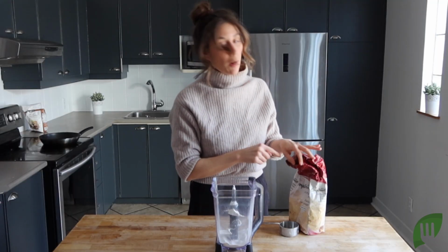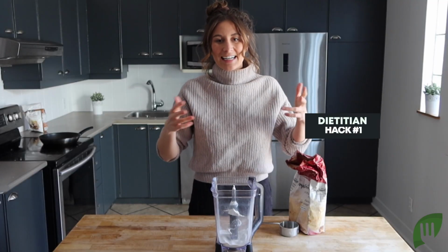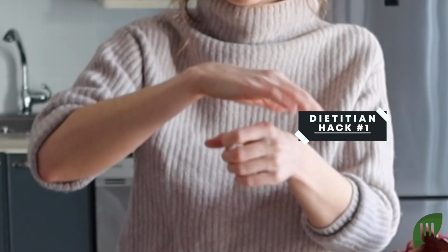And then 1/2 cup of all-purpose. I like to do 1/2 and 1/2 of whole wheat and all-purpose. Whole wheat is technically healthier. It has more fiber. It keeps the entire grain.